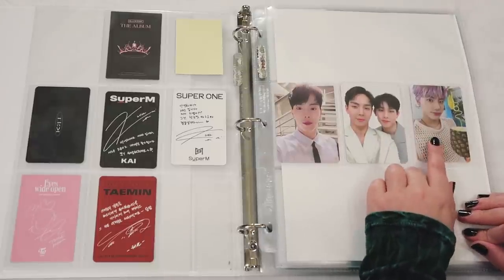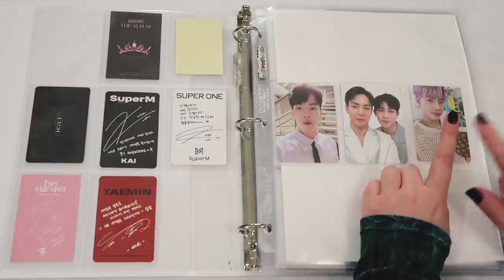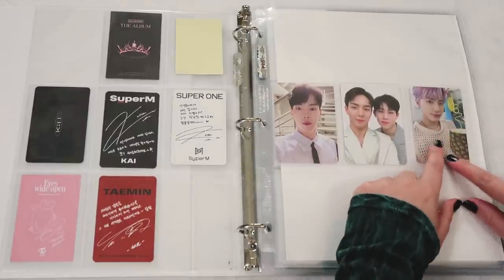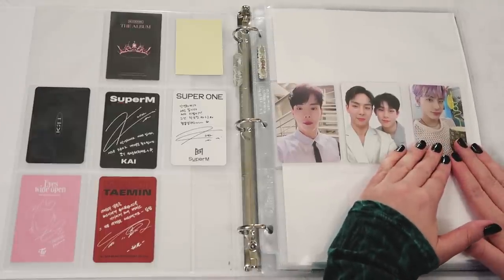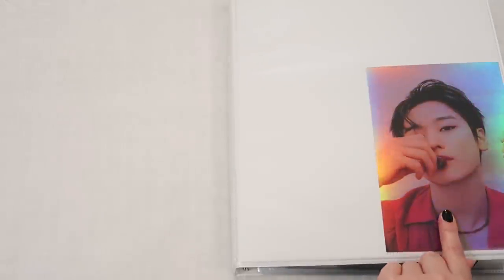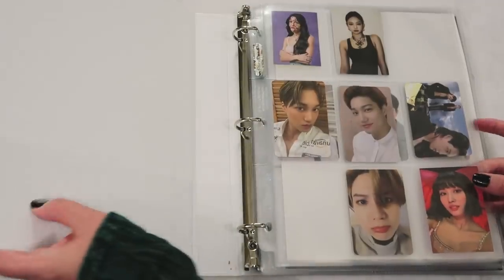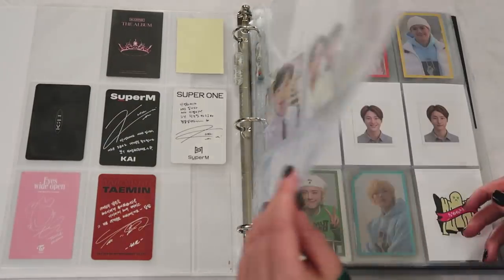And then this is Eric from The Boys. Now, he would not be my bias. But he's my best friend Amy's bias, and Amy's the one who gifted me this album in which I pulled this man holding a little pineapple cup. So I don't know, but I just kept it because it reminds me of her. My bias in The Boys, okay, so I thought that my bias in The Boys would be this man, but I actually think my bias in The Boys would be Q.